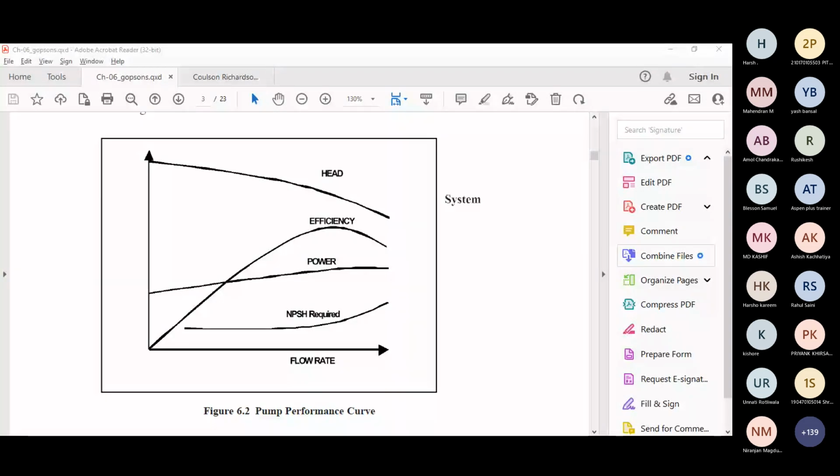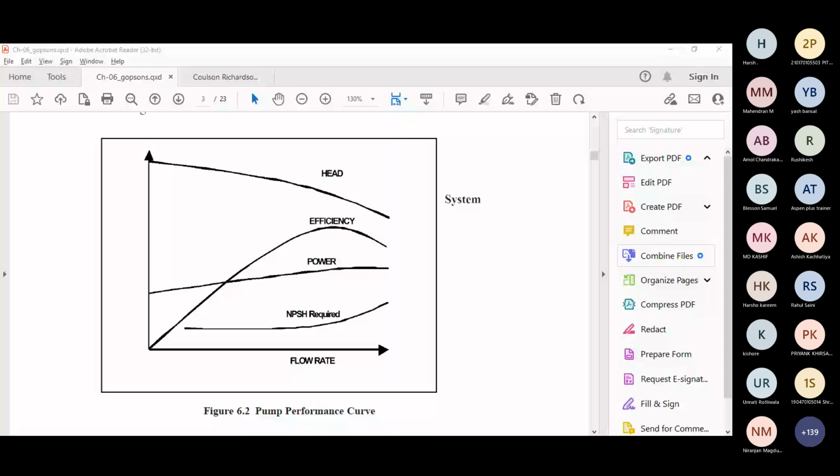So basically, if you increase the suction pressure, then your discharge pressure will increase, but head will always be constant. But if we change the fluid, then in that case, what would happen with the head? That is my question. Even if you change the fluid, the head will be constant.